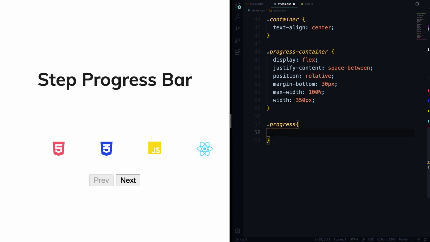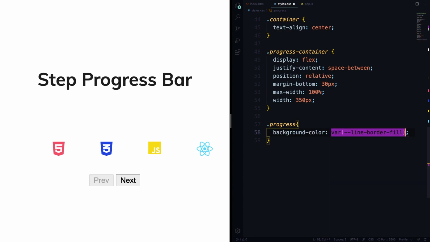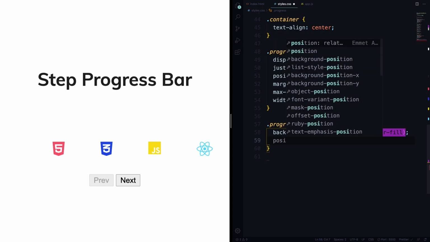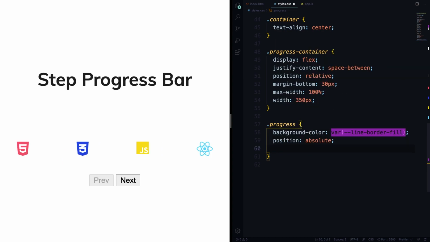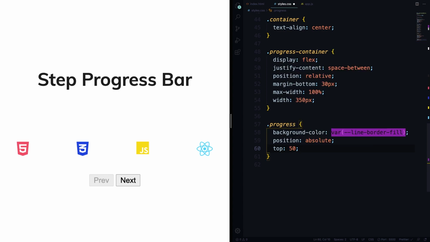Now we're gonna grab the progress and start to work with the line. First the purple one and then the faded one, okay? Background color, of course, is gonna be the purple. Position is gonna be absolute. Let's put it in the middle with top 50%. And left is gonna be 0. And transform, translate minus 50%.